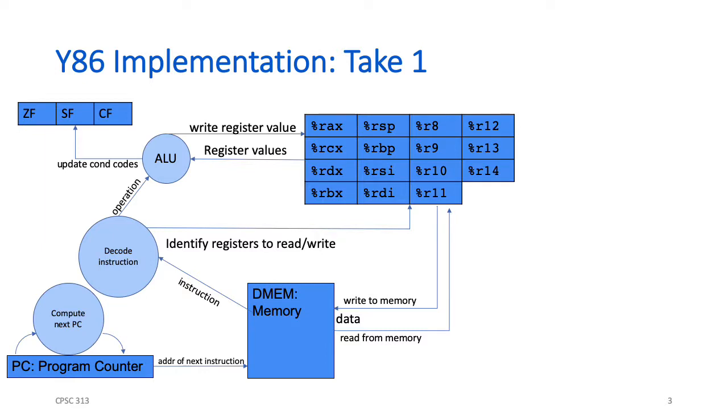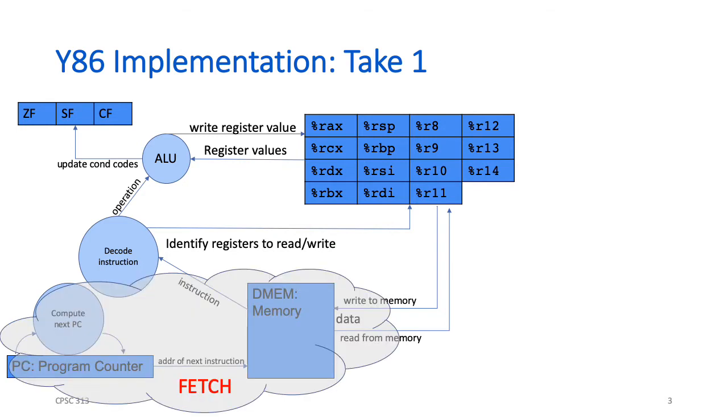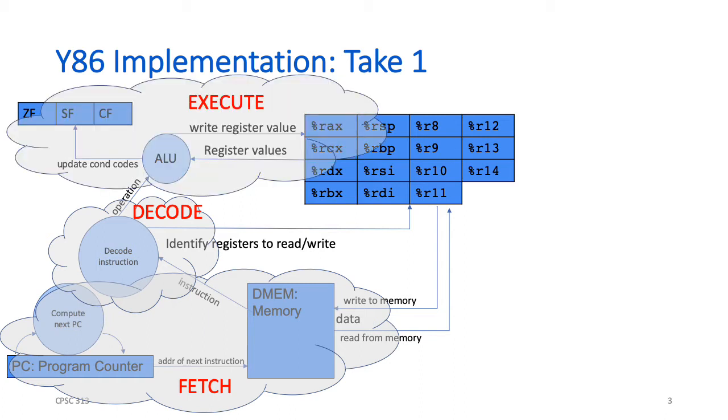When we last left off in my section at least, we had done sort of an artist's rendition of what an implementation might look like. You folks had struggled with it a little bit, and then I kind of scribbled some lines to show you some of the connections between the different parts of the computer. What I'm going to do in the rest of this presentation is dive into this in a more official and more precise manner. So one of the things I wanted to point out is that we can think of even this picture as being broken down into three crude phases. In one, you're fetching the instructions, sort of getting ready to execute. In the next, you're decoding it, figuring out kind of the details of what you're going to do. And then finally, you go ahead and execute it.